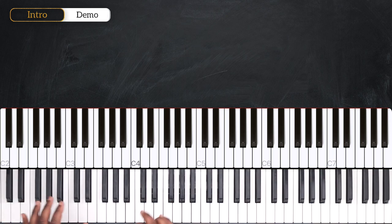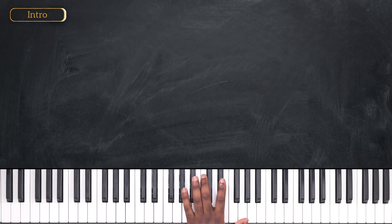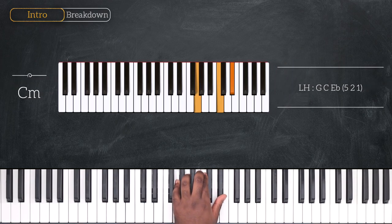and for the chords, only using the left, I'm going to go up here on the keyboard and play A flat major 7, with A flat, C, E flat, and G, followed by C minor, G, C, E flat. So that's C minor.